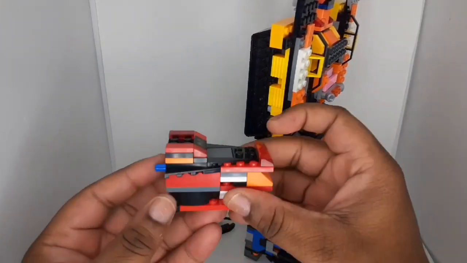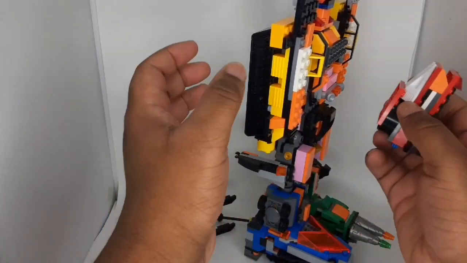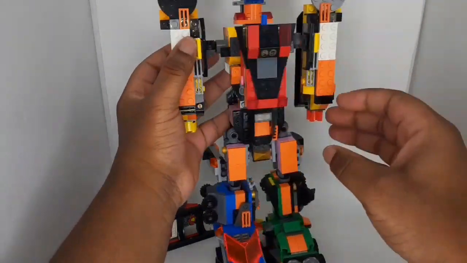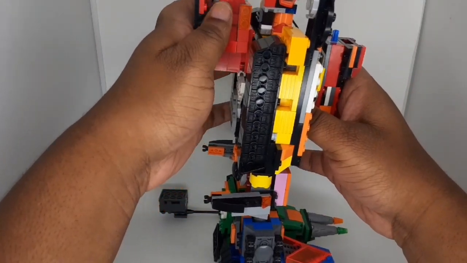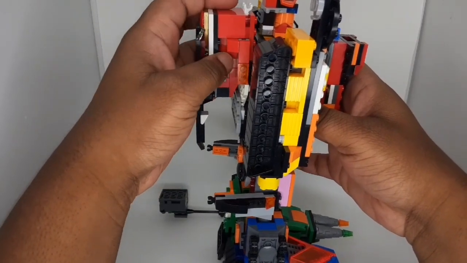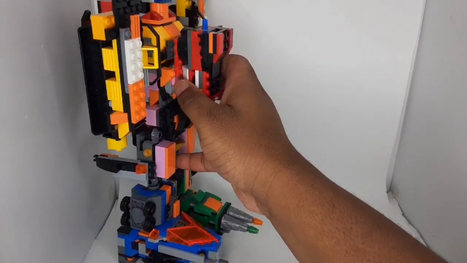So now we're going to come to this here. The piece of red that you guys thought was useless. I'm just kidding. So we're just going to put it down like this. Bam. Chest plate. Then we're going to come to the back, which is this here. And this is sort of like the backpack of the Zord. Like that. Then we're going to roll him backwards and get some camera space.